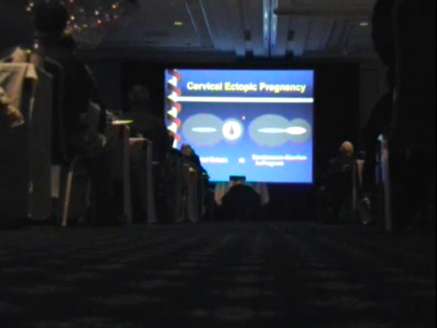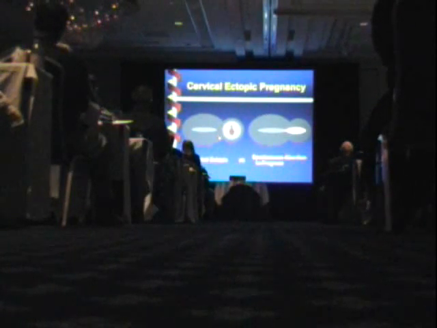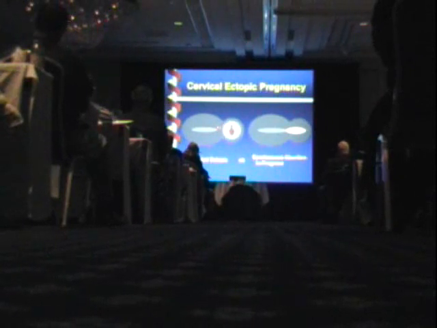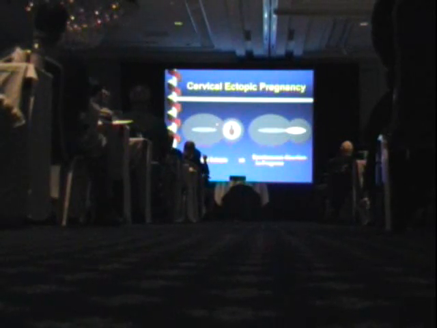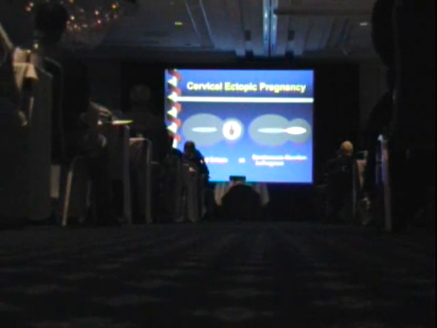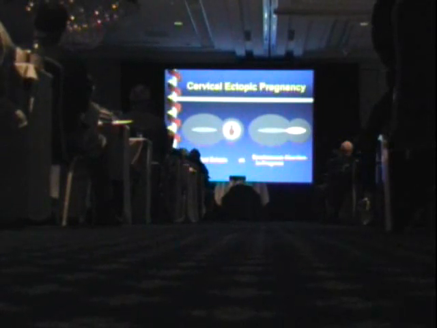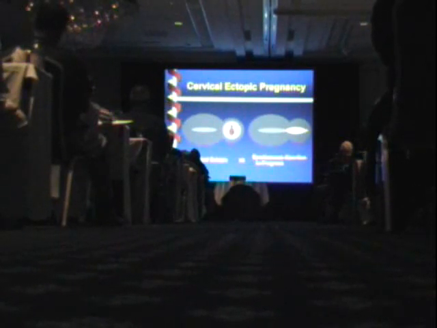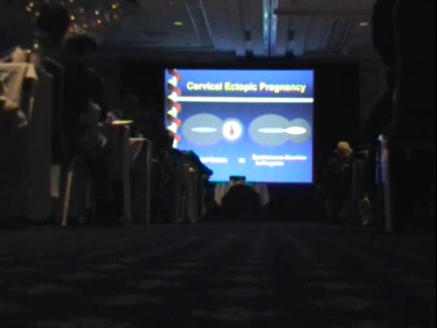A cervical ectopic is another unusual ectopic that we see more and more of these days. The main distinction here is distinguishing a cervical ectopic pregnancy, which by definition is one implanted in the cervix, from one that's just passing through, a spontaneous abortion in progress. If you see a nice, well-formed gestational sac, especially with a heartbeat, you have almost certainly a cervical ectopic, as opposed to one passing through. If it's flattened and irregular, and either no embryo or at least no living embryo within it, it's almost certainly a spontaneous abortion in progress.